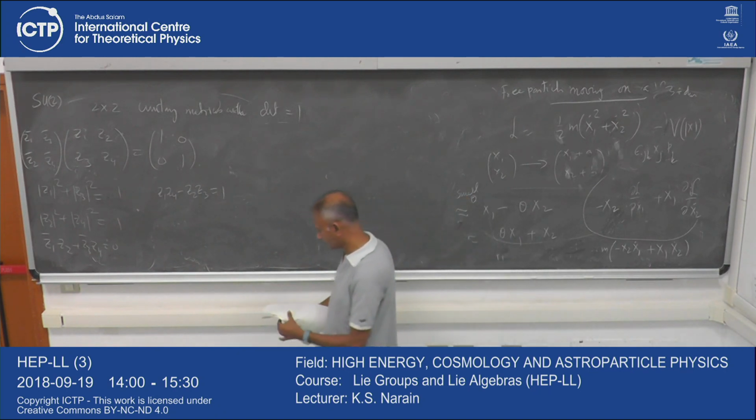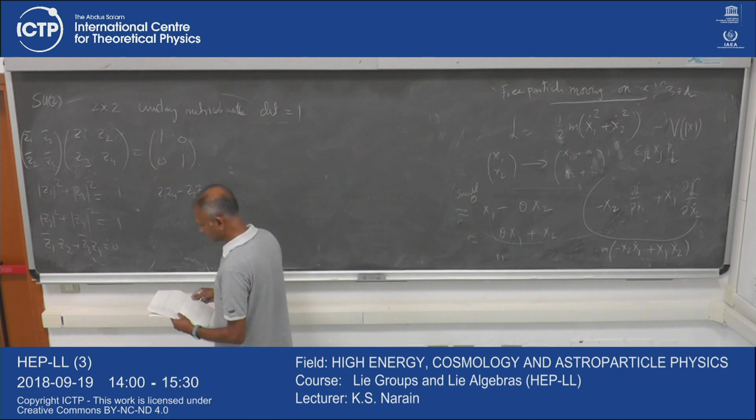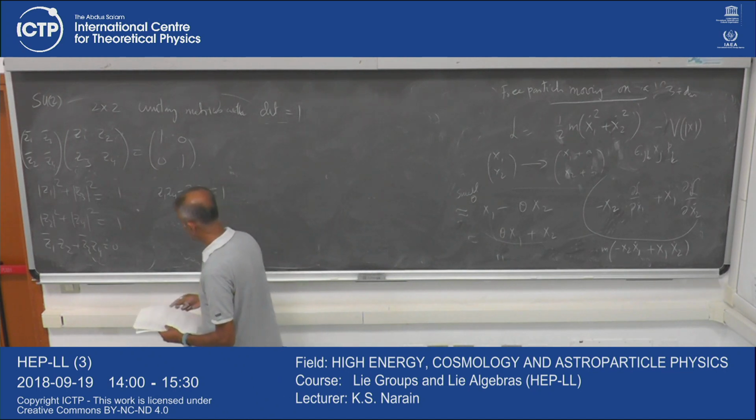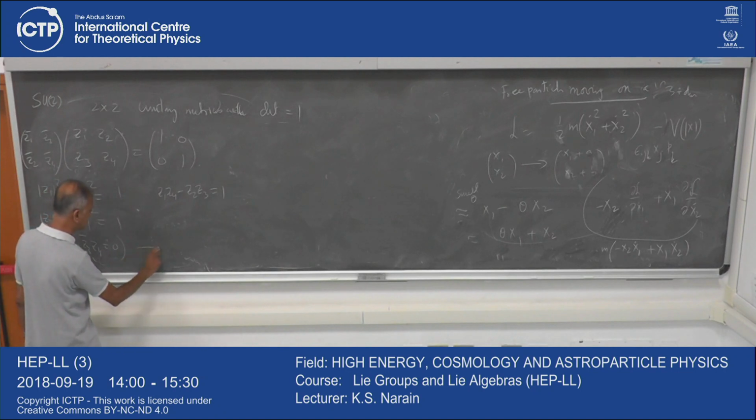Okay. So how do you first find the solution? The idea is that we can try various things. For example, let's say I take this equation and multiply by Z4 bar. You can do that, or you could do something with Z2 bar or something. So multiply this equation by Z4 bar.